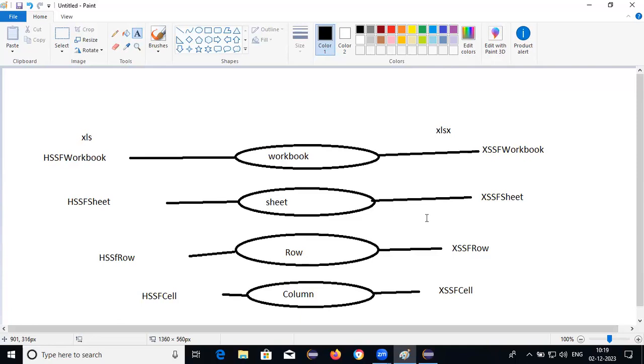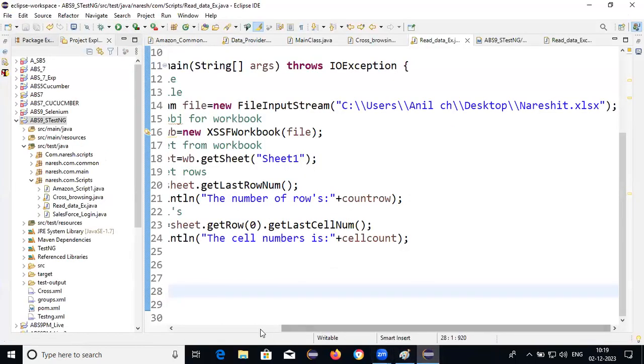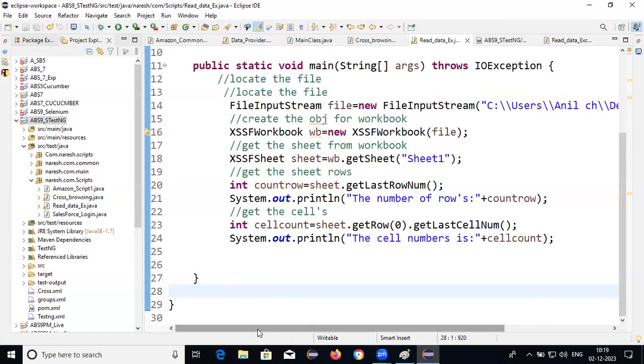Inside of the workbook, we need to call the file input stream variable.